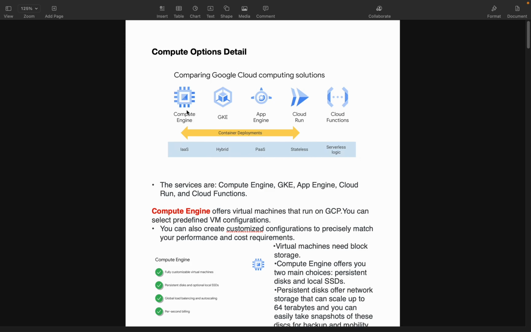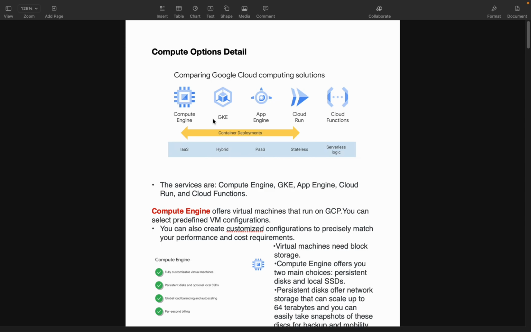First of all, these are the different compute options available in Google Cloud Platform. One, Compute Engine, acts as infrastructure as a service, whereas Google Kubernetes Engine acts as a hybrid model. Basically, it is a containerized platform, and it works on multi-cloud and hybrid platforms, even within Google Cloud Platform itself. When I say hybrid, it involves both cloud as well as on premises.